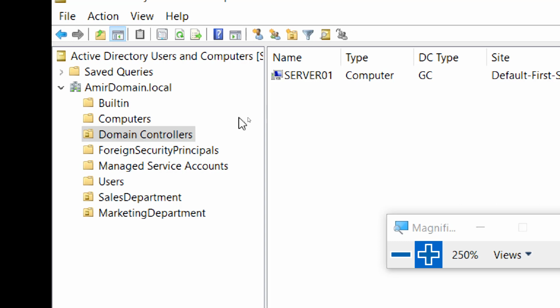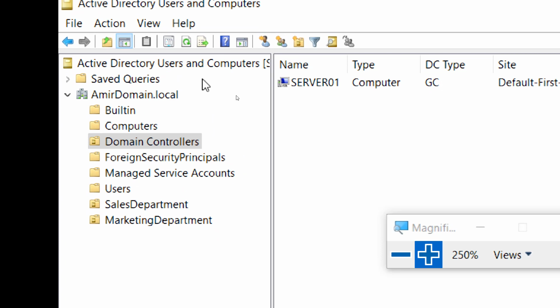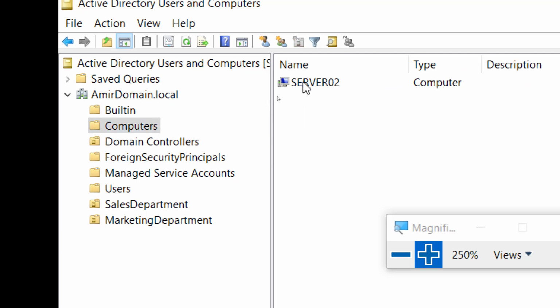If you installed Active Directory on this computer, it became a domain controller. Once Active Directory is installed and we are inside Active Directory, this already is a domain controller. So when you come here, obviously it should be showing already because Active Directory is installed on Server 1. Later we're going to be installing Active Directory on Server 2 as well, so then Server 2 will move from the member server container, Computers.